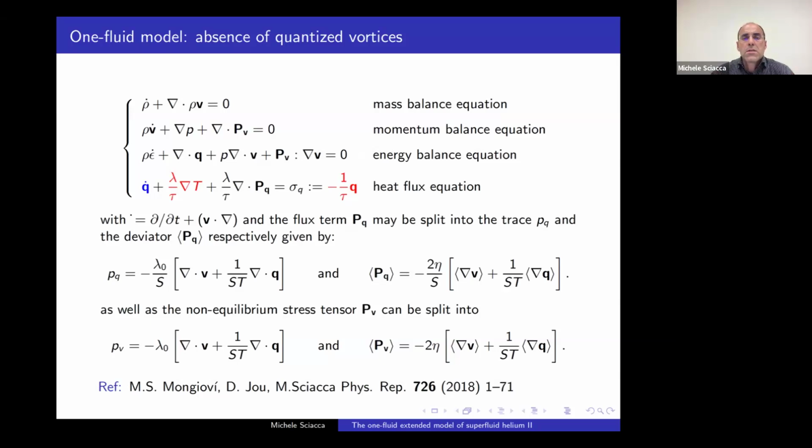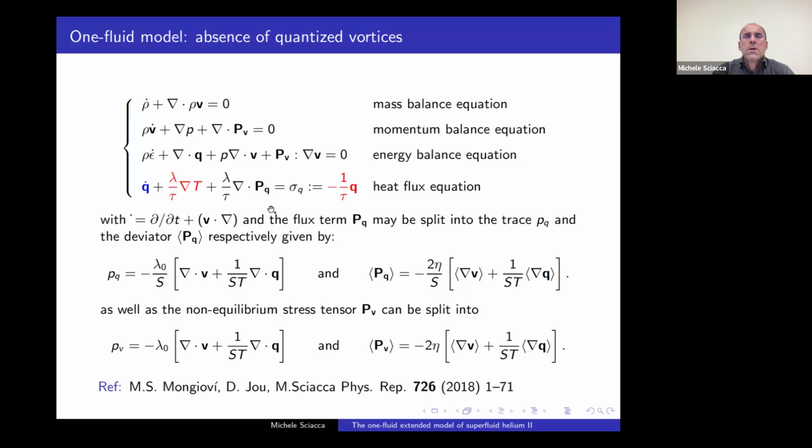In red, you see the presence of what essentially we may consider the classical Fourier law. Lambda is the thermal conductivity, tau is the relaxation time, and so we have the appearance of other terms. Q dot is clearly the material derivative, and there are other terms. This term is the flux of the heat flux. So of course, in extended thermodynamics, you need the flux of the main variables.